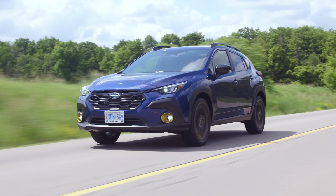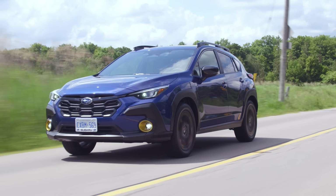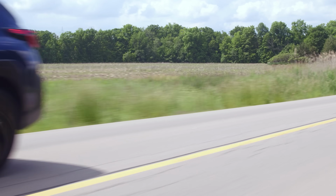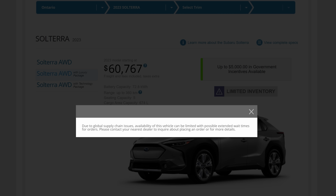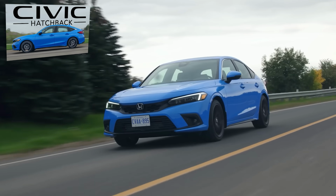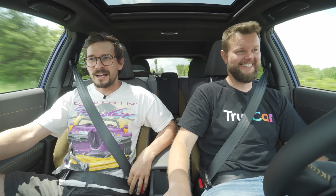Potentially. You know, I had a buddy and he was asking, he's like, I want to get a Solterra, it's all-wheel drive, I need to get up to my cottage. And I'm like, is there a normal road to your cottage, or do you have to seriously off-road? He's like, no, it's a normal road. I'm like, okay, you're not going to get to your cottage because you can't charge it anywhere. There's a wait list, they don't have them. Don't get an electric car. Definitely don't get the Solterra. Just get a Civic. Front wheel drive, you'll be fine. There's more room. Turns out it saved a bunch of money and got a better car. I think he just stuck with his CX-5 and he's just going to hold on. That's even smarter.